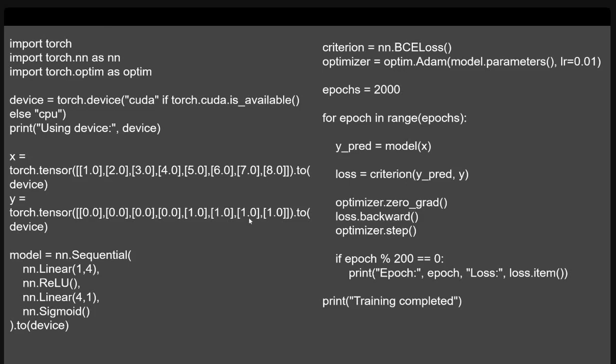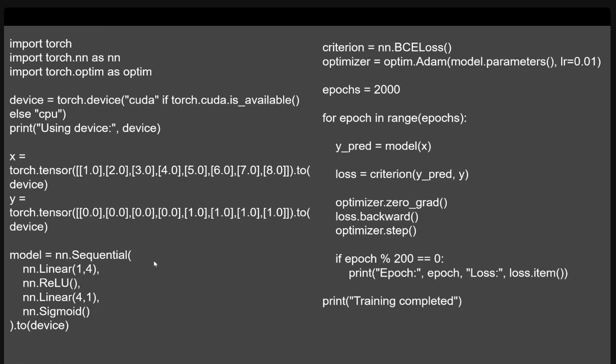That means I'm classifying the numbers based on, let's say, 5. If they're less than 5, y will be 0, and if they're greater than 5, y will be 1. In simple terms, either on or off. In the same way, I'm sending it to the device I'm working on.